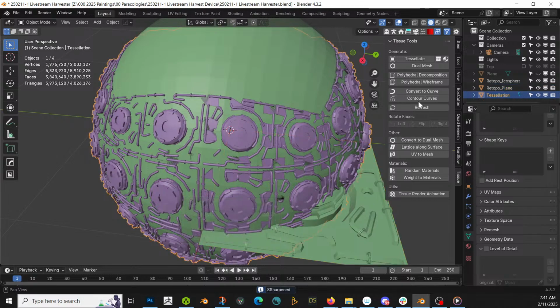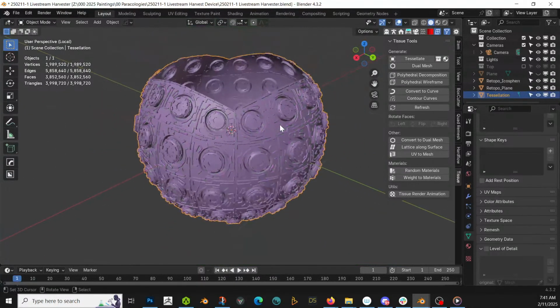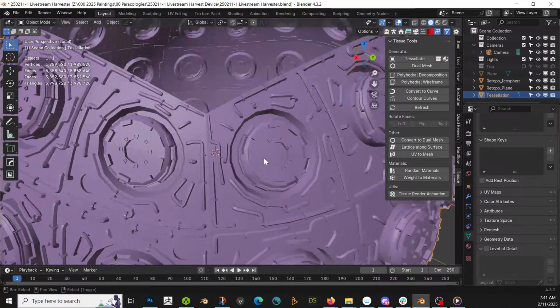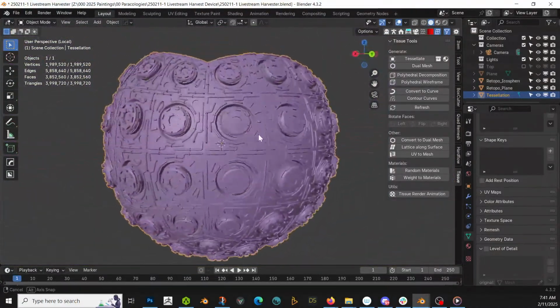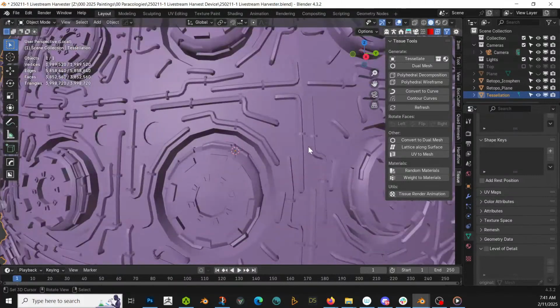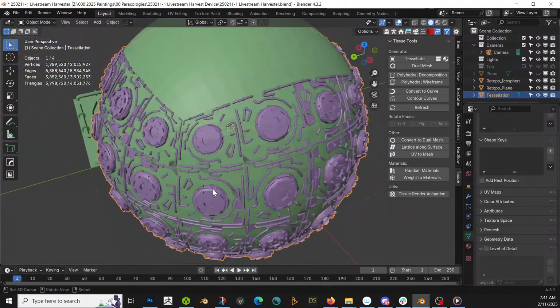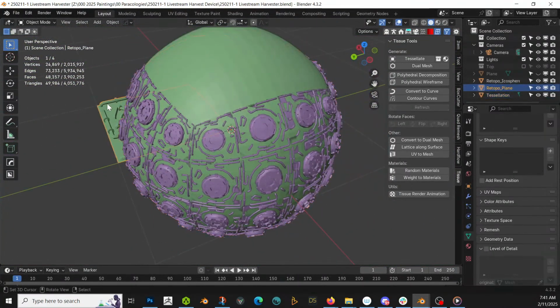Come back to here, refresh it again. That feels pretty good for what we want. The only other thing I think I want to do, let's see, I want to make it go in a little bit more.